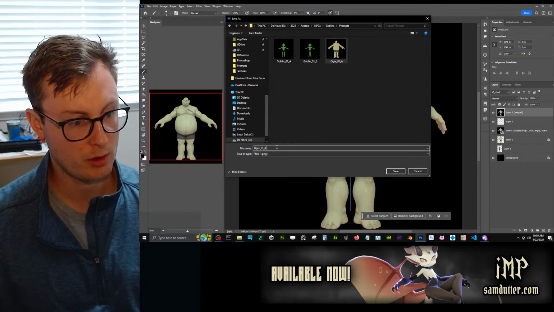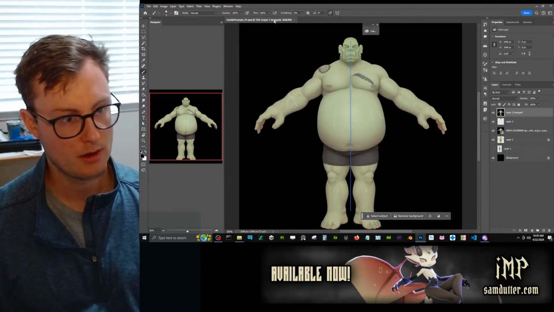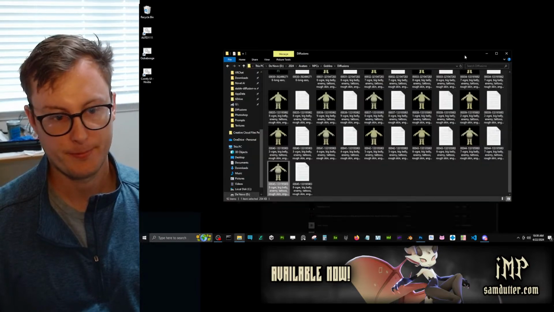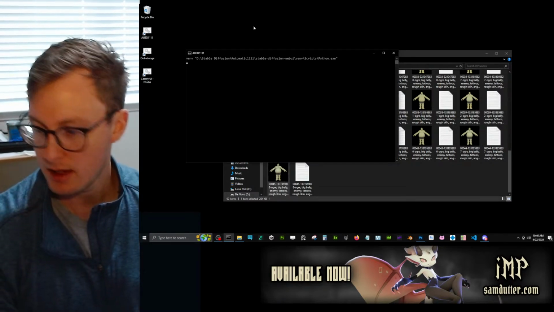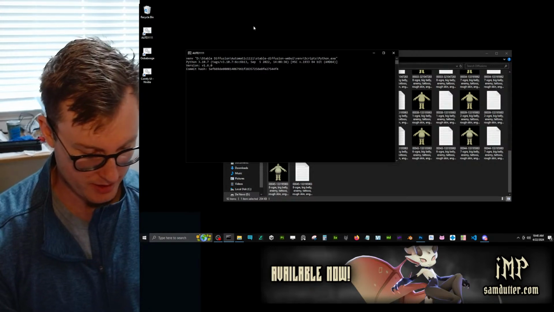Prompts orc ogre, version B. And then we open Auto 1111 again and pray that this works. That I don't crash again.